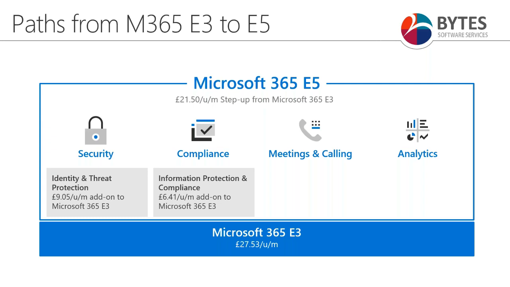And of course, you may have today Microsoft 365 E3 with maybe Windows E5, for example, and there could be some overlap if you take the identity and threat protection one, but they also have a way that you can take that on with other add-ons to get you to the same state without charging you double.